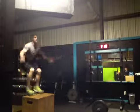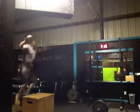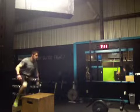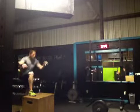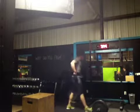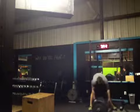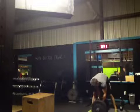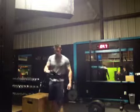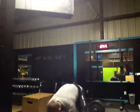So this is what he has to do. He has to deadlift 135 pounds for 10 and then 15 box jumps. And he goes back to deadlift, adds 50 pounds, that's 15. The box jumps stay the same every time, at 15 reps. The deadlift gets heavier and goes up by 5 reps at a time, but the weight goes up by 50, 50, 50, and 40. He has 8 minutes to do as many rounds as he can.